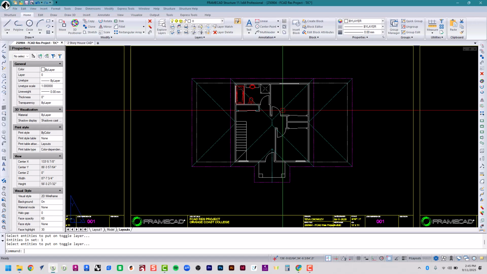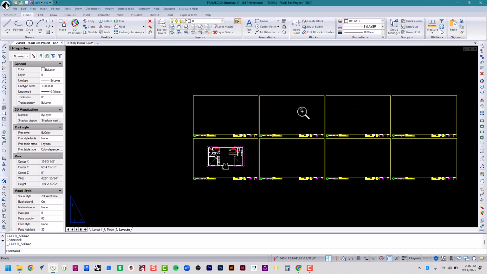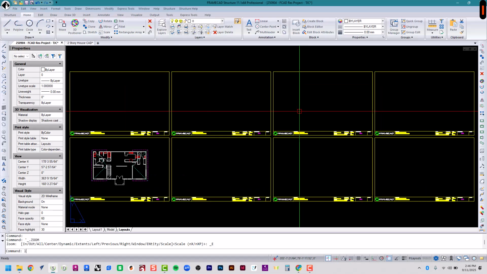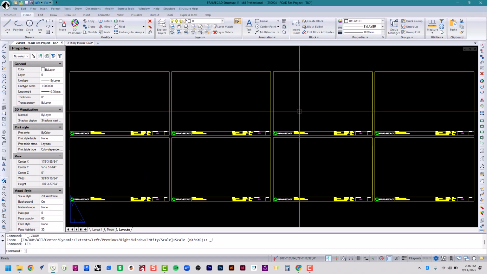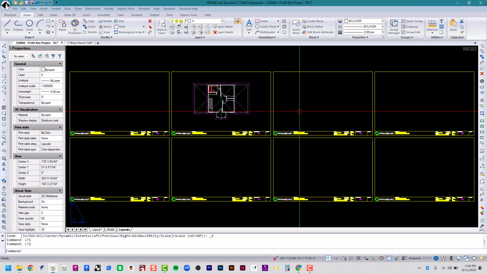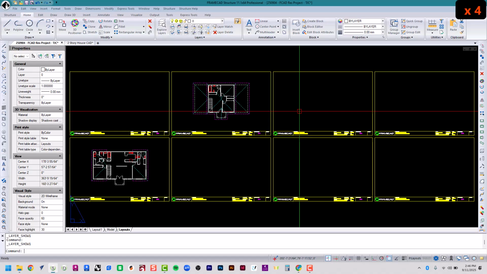I've just added this second floor block into a new temporary layer number 2, and now if I use LT2, which will turn the temporary layer 2 off and on, that will now shift on and off. So if I look at all of my borders, LT1 turns that one off, LT2 turns that one on, LT1 turns that one on, and off, on, LT2, off, on.